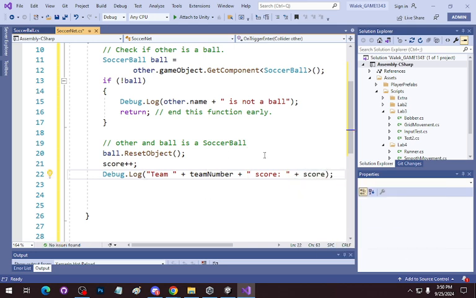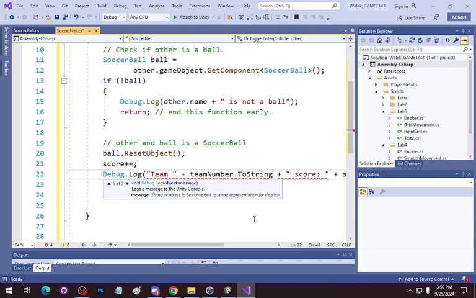And this is a hack. In theory, I should be doing ToString here, but C# will do that ToString automatically for you with the plus sign. It's a hack. They recognize it's a hack from Java, but use it to your advantage.